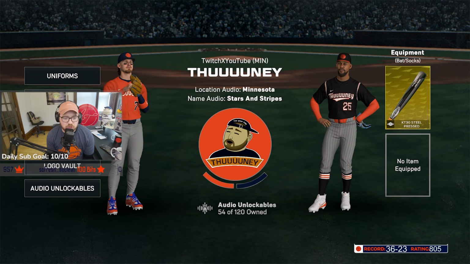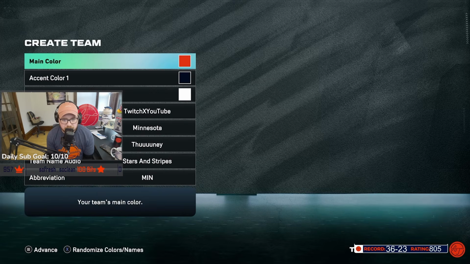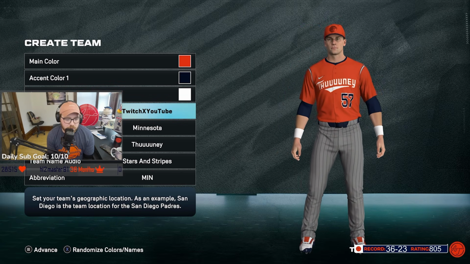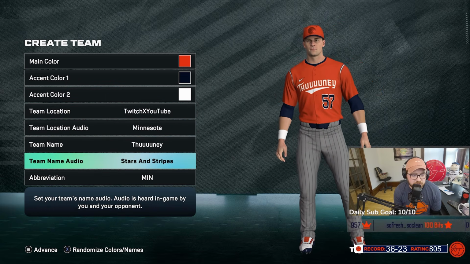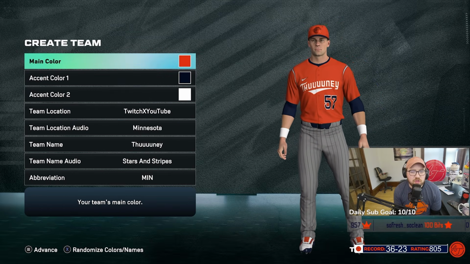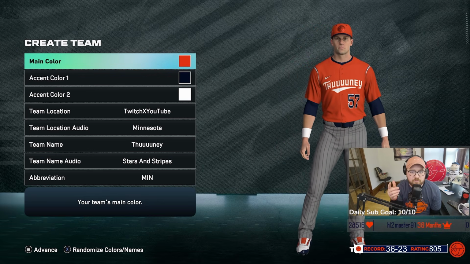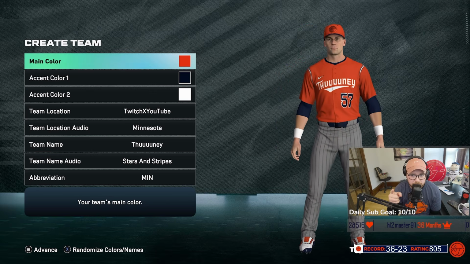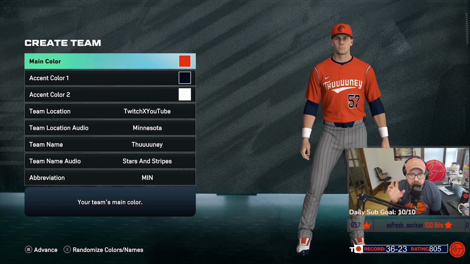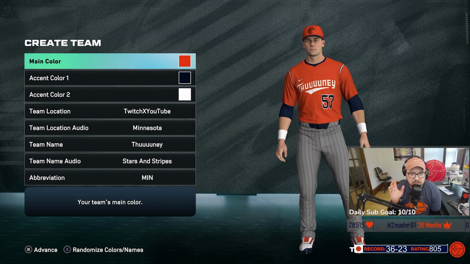First of all, what you need to do is go over to your name and details, and this is where things are easy for the most part. You have your team location, all this stuff like that, but the main thing here is your colors. Now in the uniforms, this is not going to be essential, but it is going to be essential for your score bug in game, the colors underneath your players when you are running, and all of the visual aesthetics that come with your team, which will be cycled through these three main tabs here.